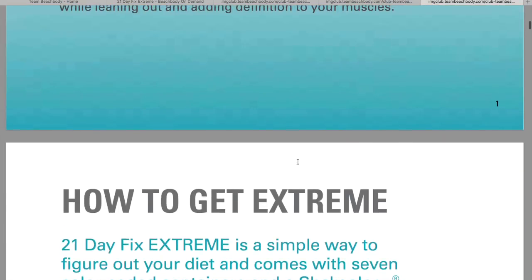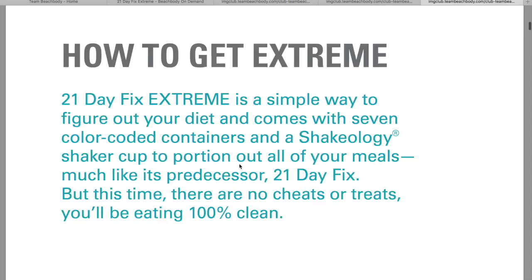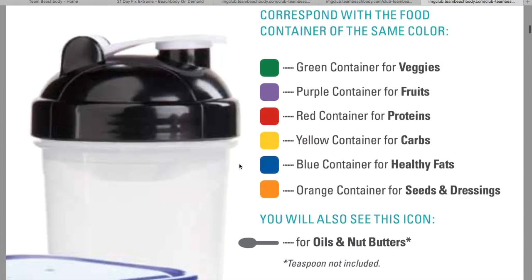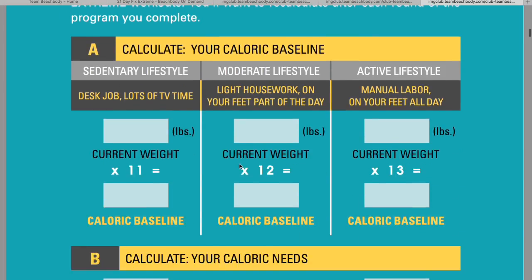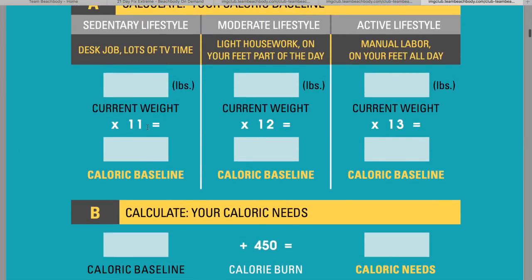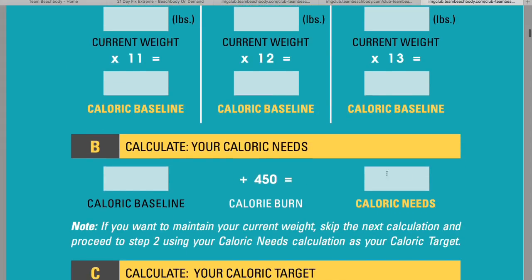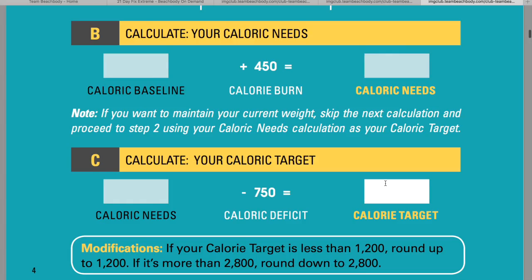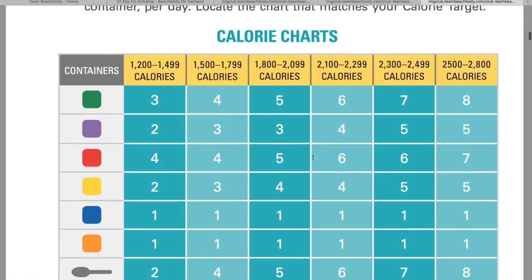So instead of having to use any kind of tally sheets or anything like that, because there's some tally sheets here, this is how you figure out how many calories you need. So let's just say, based off of your information, you get, I don't know, 1,500 calories. Let's just say that. So based off of that, 1,500, I would be in bracket number 2.